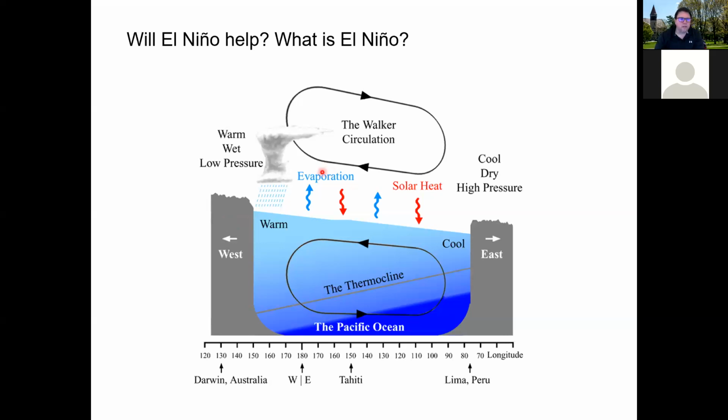So just to remind you, or introduce it again, the key aspect here is that along the western coast of Central and South America, there's what's called the Walker circulation. It's what drives the very consistent flow of the trade winds. Directionality is controlled by the Walker circulation, and what that does typically is cause the wind to blow east to west, so from Central or South America towards Tahiti or towards Australia, depending on where you're at.